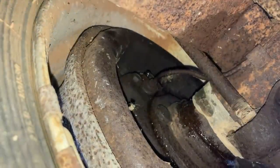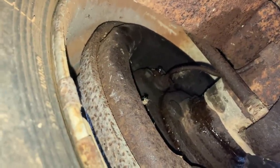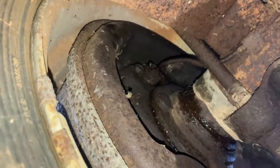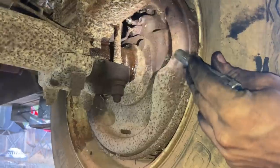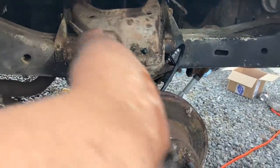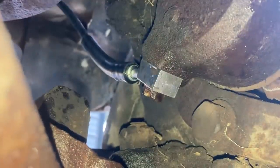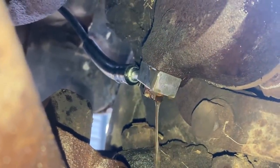I got this bleeder screw loose. It was actually a 10 millimeter, so I guess this side or the other side must have been replaced at some point. Oh, there we go. It broke loose. Well, we got the back bled. Let's move to the front. Oh, yeah, we got some air there. Pump it. Oh, man. That ain't good.